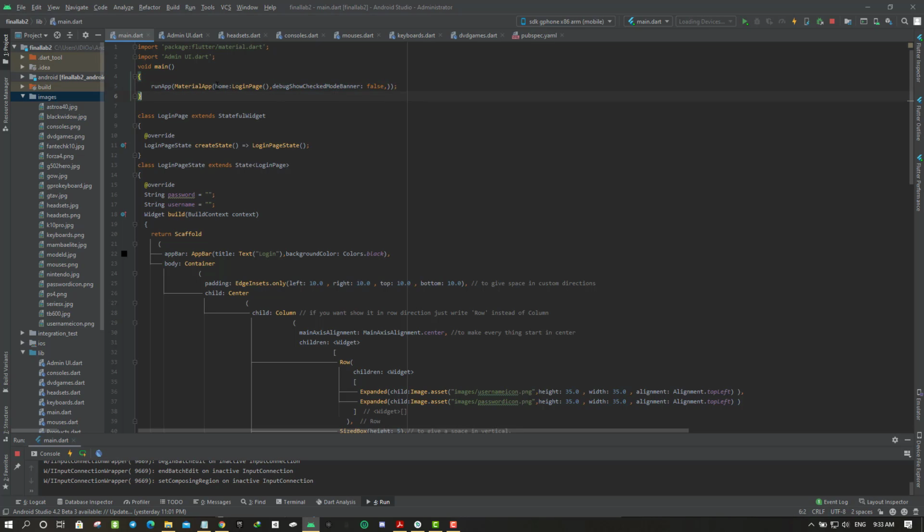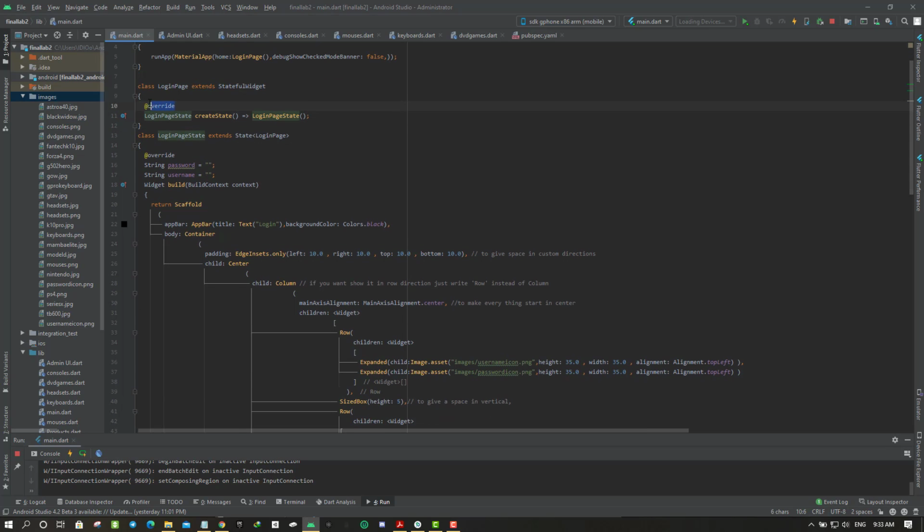Then as we said, the home in material app is calling login page, and the login page is here, which extends a stateful widget. Then inside that you're gonna have an override to remake everything. Then login page state, which is this one, state of this one, login page state.